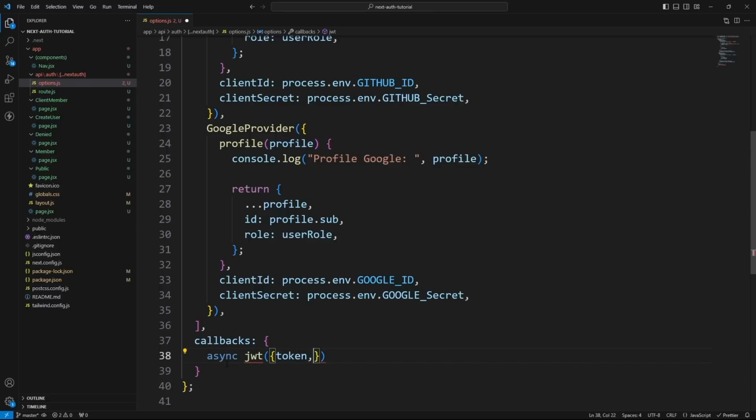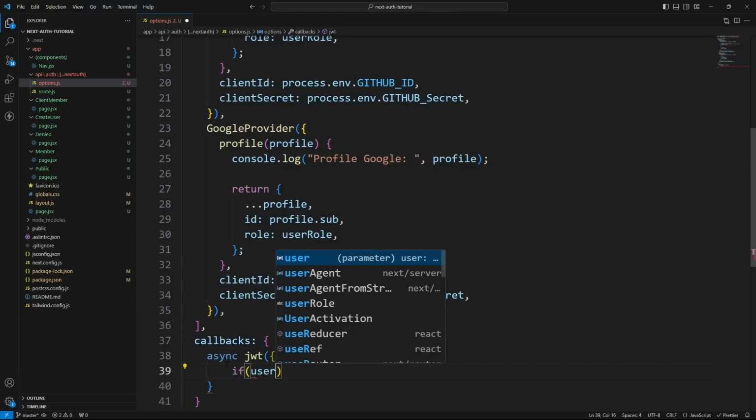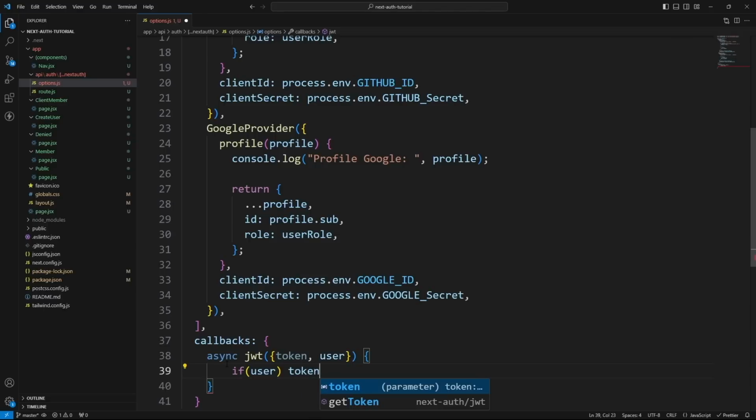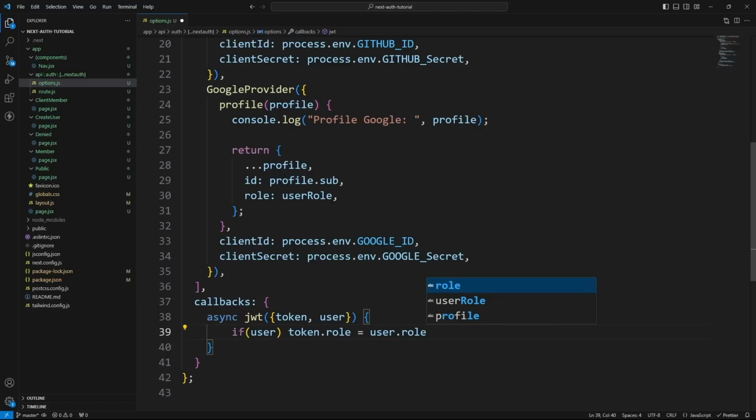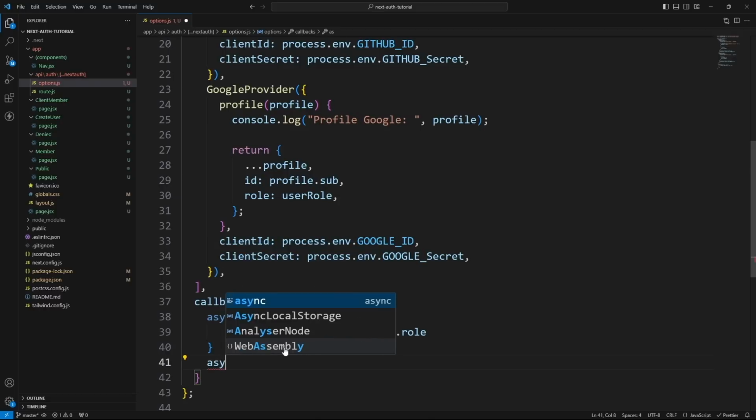We're going to get a token and we're going to get a user. And from that, we can say if we have a user, let's say the token.role is equal to the user.role. So this will allow us to add that role onto our token so we can utilize it on the server side. However, we also want to be able to utilize this on the client side as well.